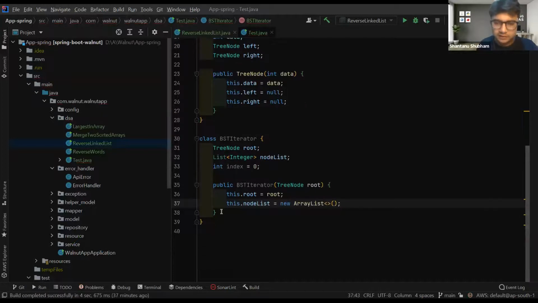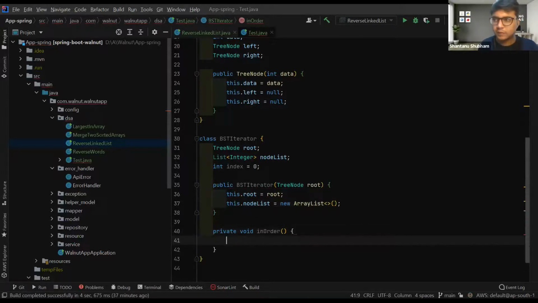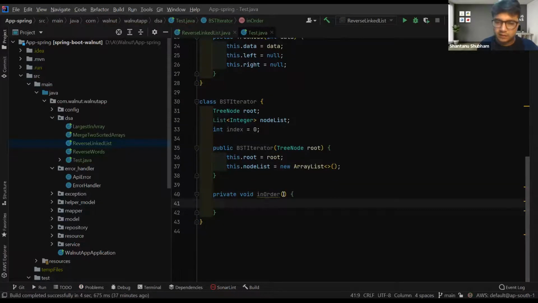Okay, now let's write a function to create an in-order traversal. So private void inorder. For this we need to have a tree node. Okay, let's try to write in-order traversal.